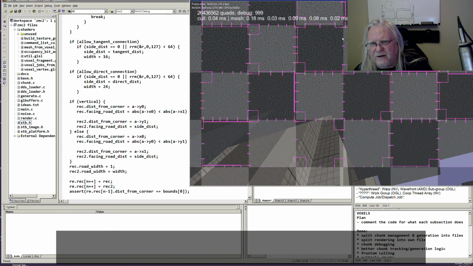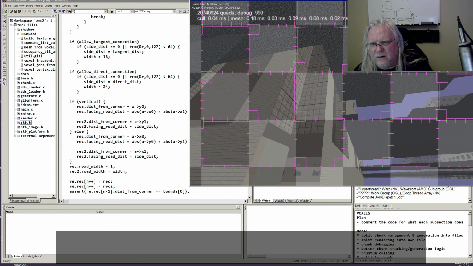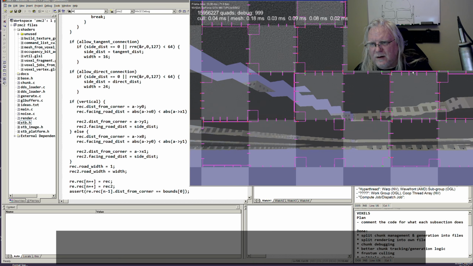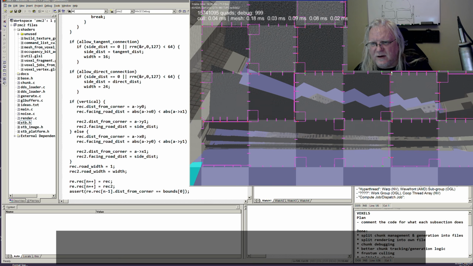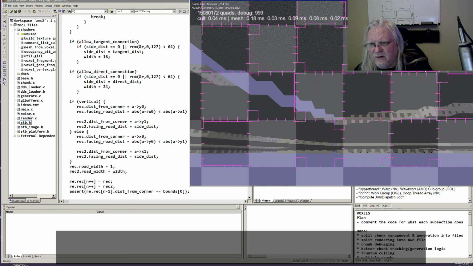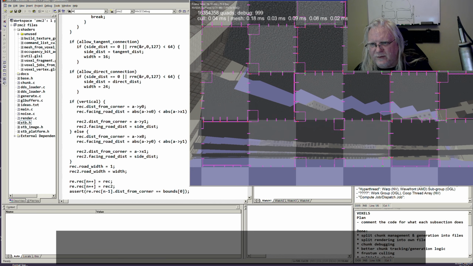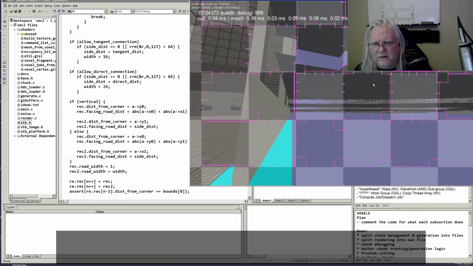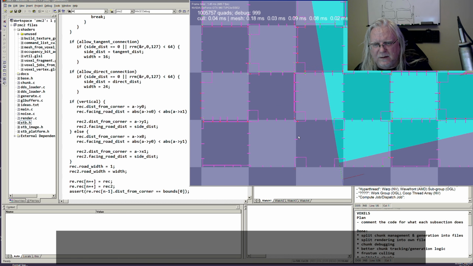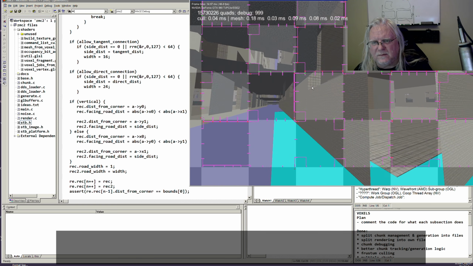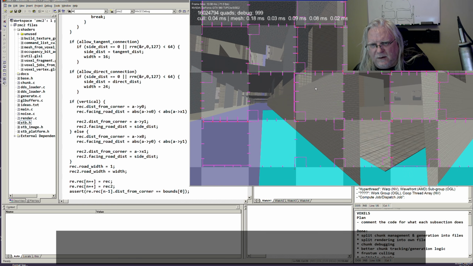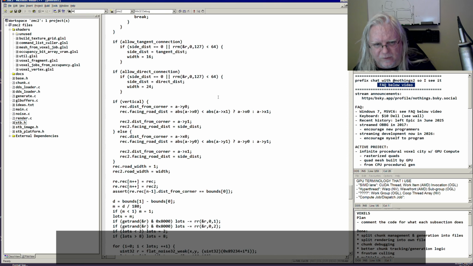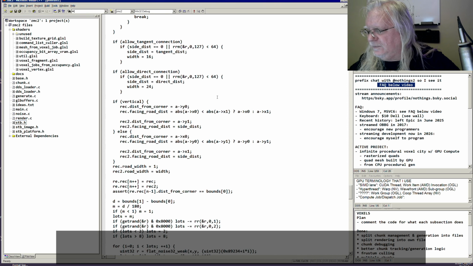Here it failed to find any way to connect them. Here's a tangent connection. So it's tangent to this one, but hits in the middle of this one. So that all seems to be working. There are more variants. Those were the easy variants.